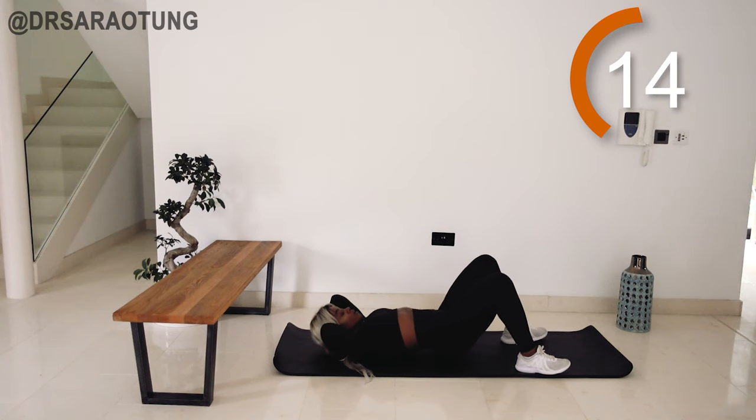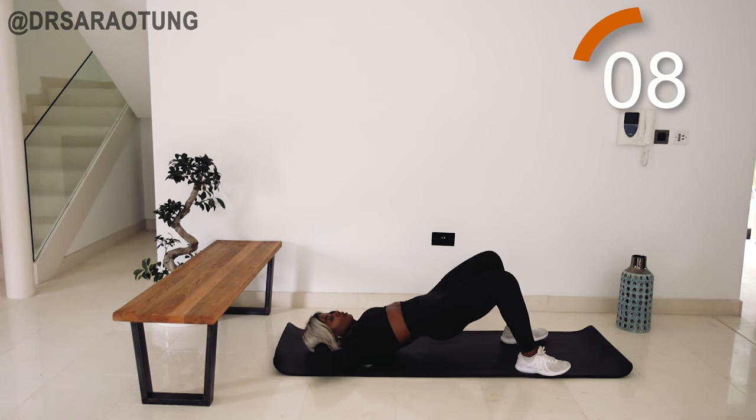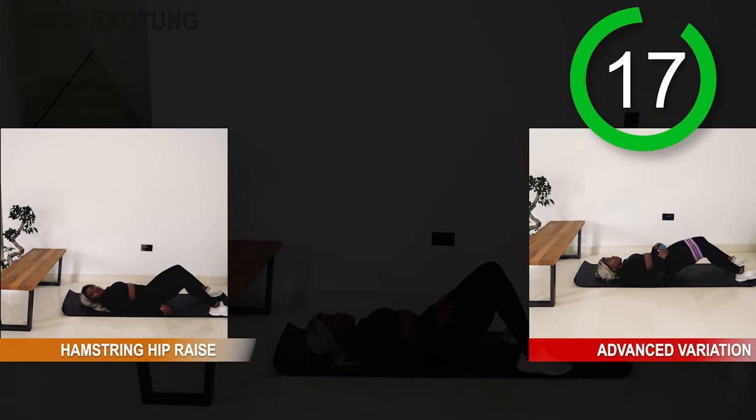Keep going, you're doing so, so well. Absolutely smashing it. Squeeze at the top, spending more time up top than you do lowering the body down. Great stuff. Then we're going to target the hamstrings a bit more by moving the legs further out from the body.